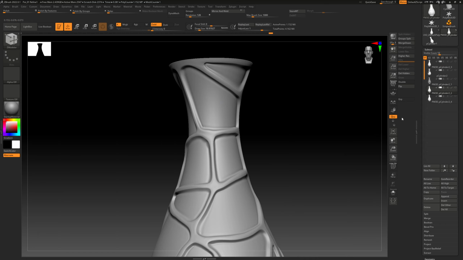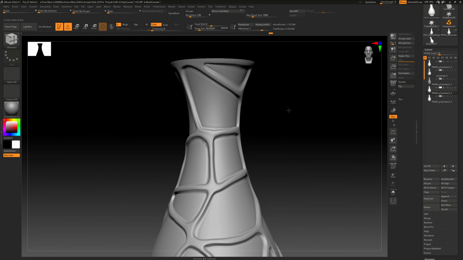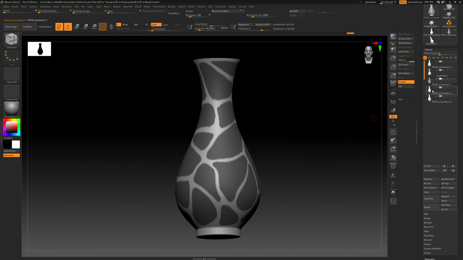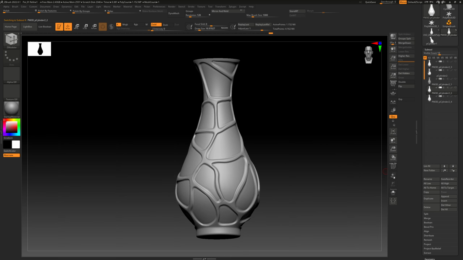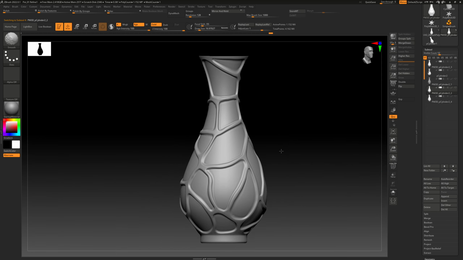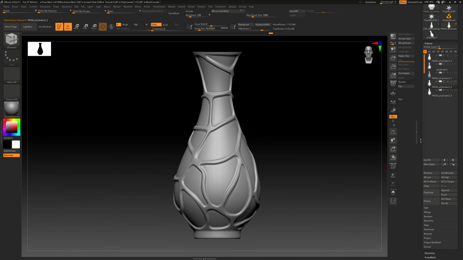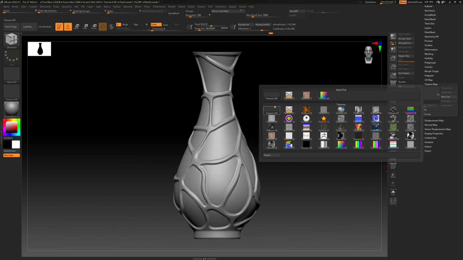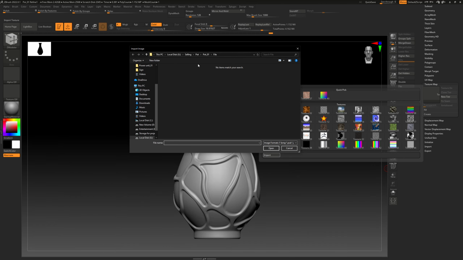So as you can see, this is my base mesh, which is masked out, and I had all the edge details. So what I will do is I will import the texture which I have created in Substance Designer.